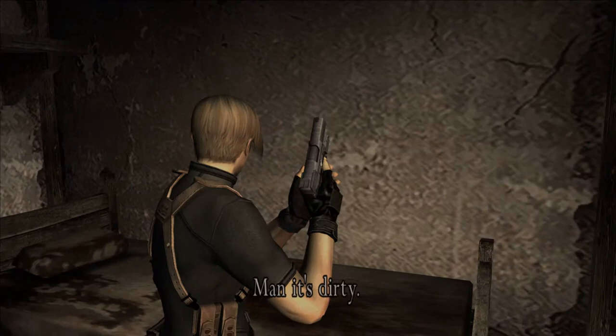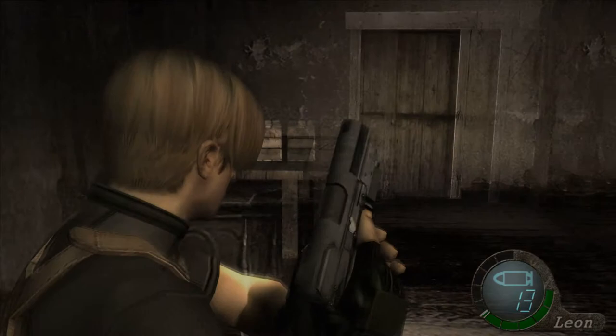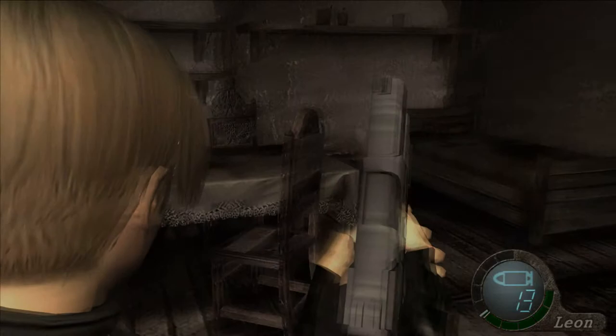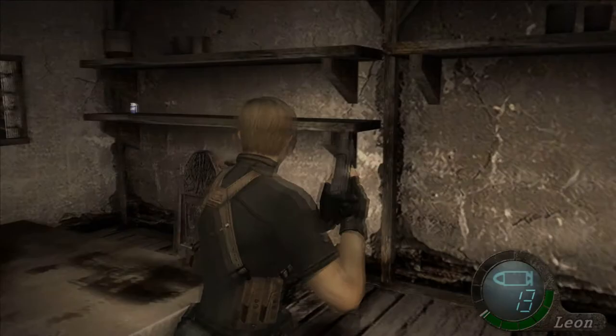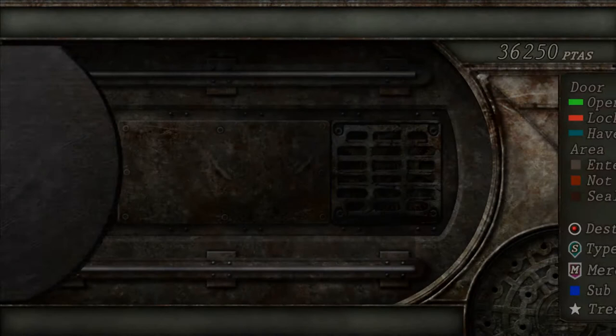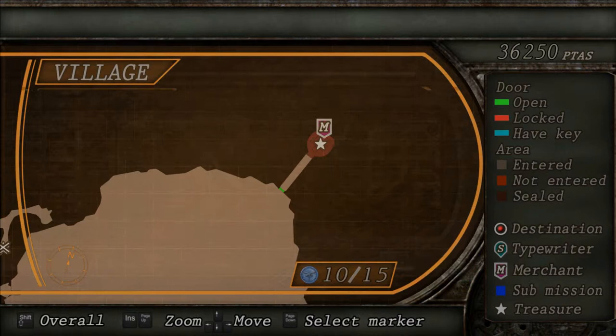Man, it's dirty. Nothing unusual? This better not be a snake. Alright, good. Trusty handgun bullets. A little flashbang. Those become really useful later on. Let me just check my mappy here. So we can go that way, but I wouldn't recommend it yet. Let's go over here. See, it's a little merchant.